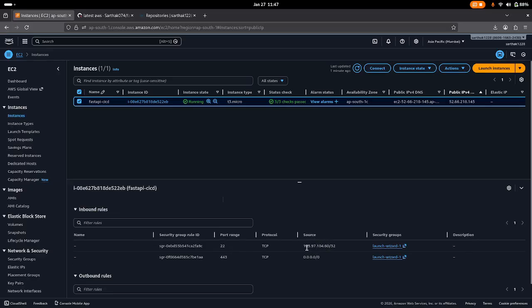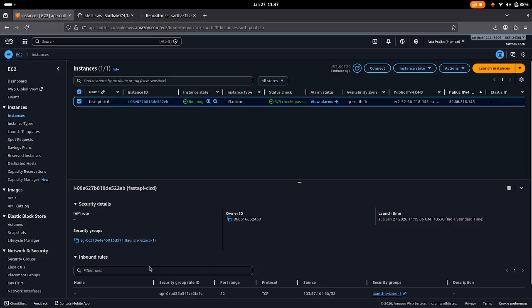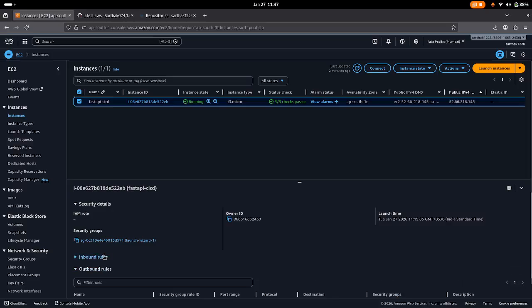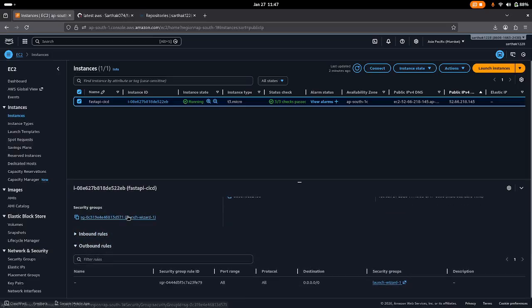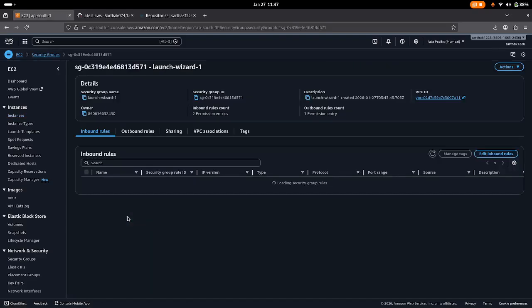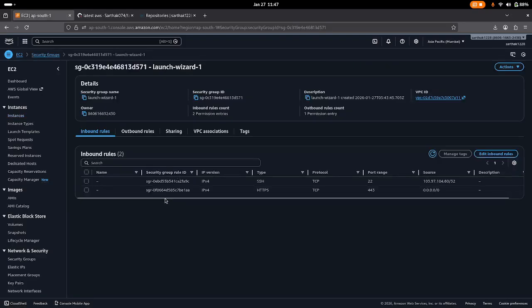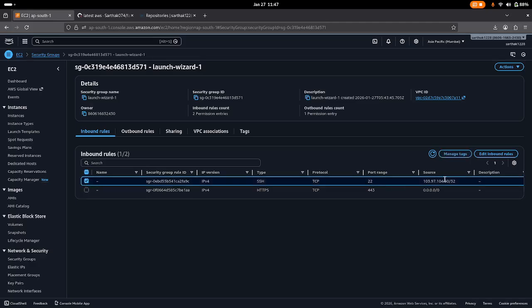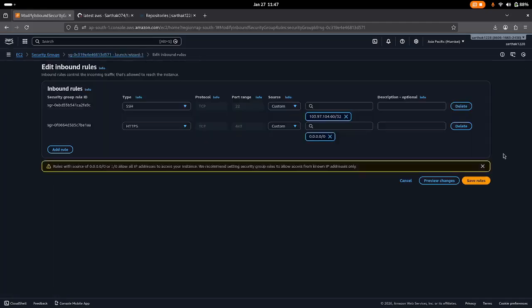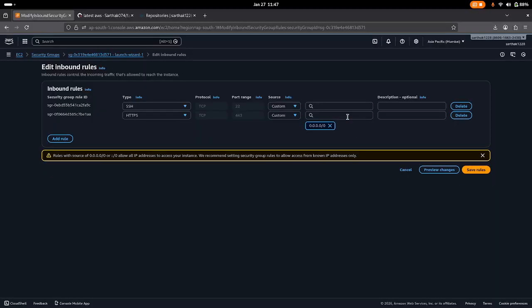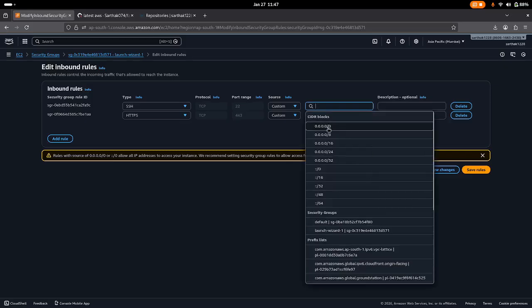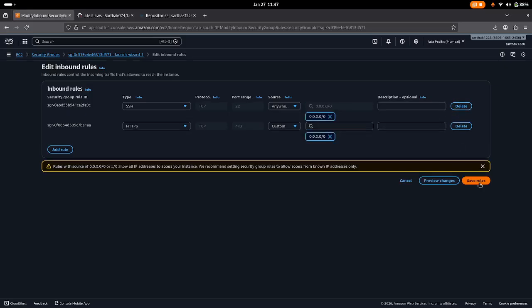You need to change this source to this. Okay, so for that you need to do one thing, that is click on this inbound rules and the security groups, and here you can see it's opened. Click on this and click on edit inbound rules, and after that you need to cross this, search for this, and then save rules.